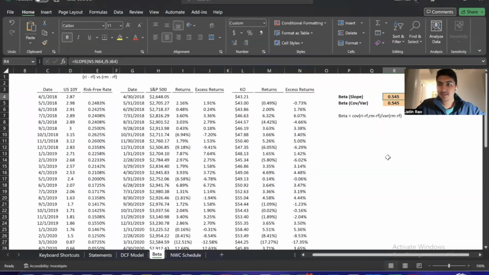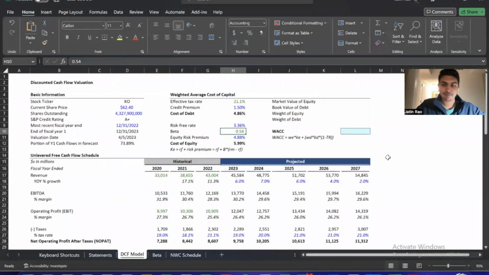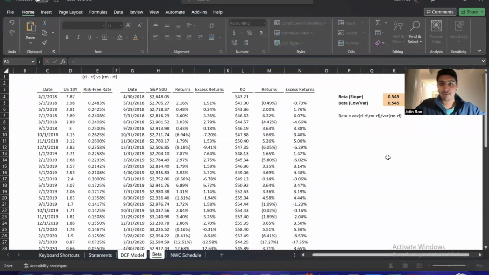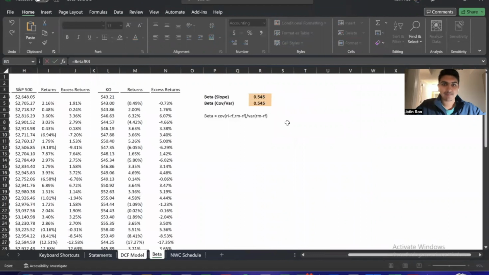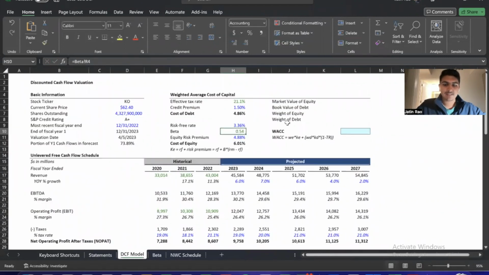So how do we actually use this in the CAPM? Well, instead of 0.54, we're going to make it 0.545. Oh yeah, but we can feel more proud about this beta because that's something that we calculated. So I'm just cell referencing that beta sheet, and instead of 5.99, it went up to 6.01. Big deal, right? Okay, but now we have our cost of equity.